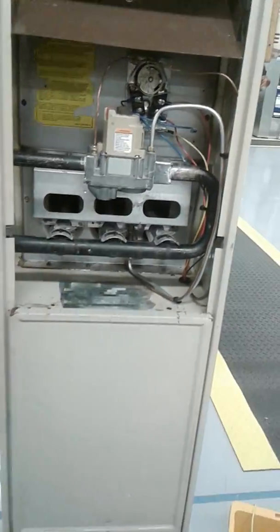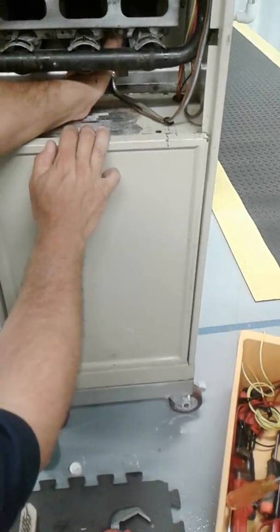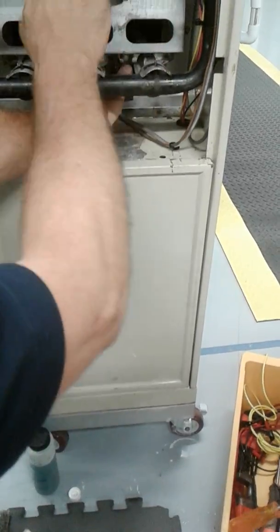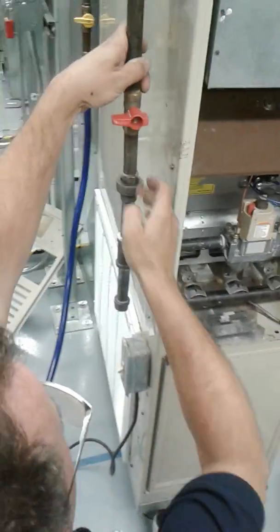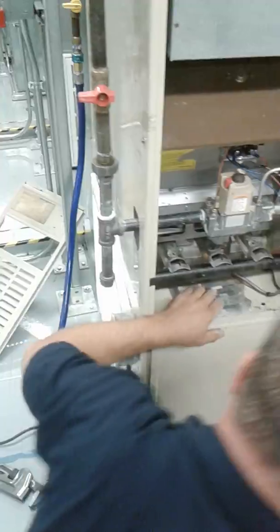Okay, now we got the pilot assembly in. Was that just 2 prongs that went over? It's just one. It fits behind it, and then there's one screw holder on the burner right here. So one screw here, and that's it. That's all there is to it. Not much at all.